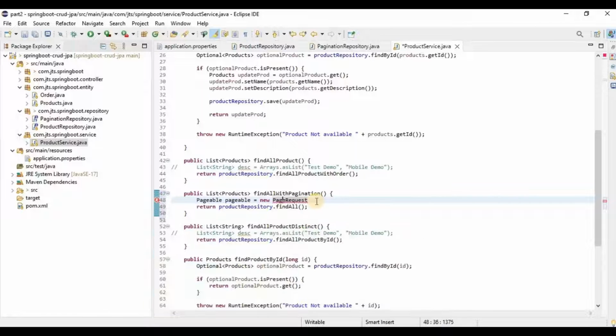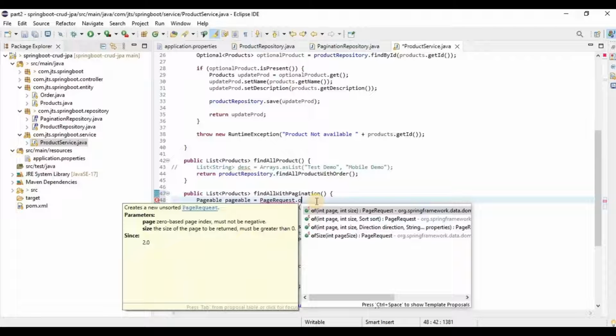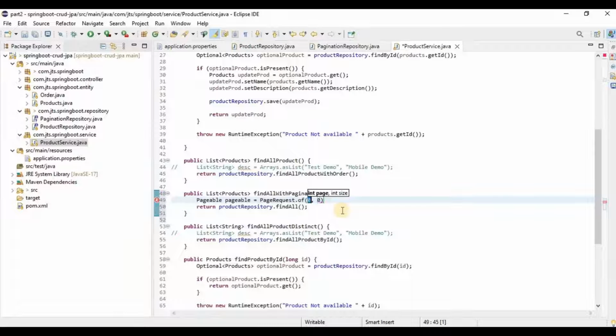Sorry, it's not an object, basically it's PageRequest.of. Here you can see it takes two parameters. One is the page and the other is the size, like in which page we need to fetch the data, 0 page or 1 page or 2 page, and how many records we need to fetch. So let's say from page 0 we need to fetch 2 records.